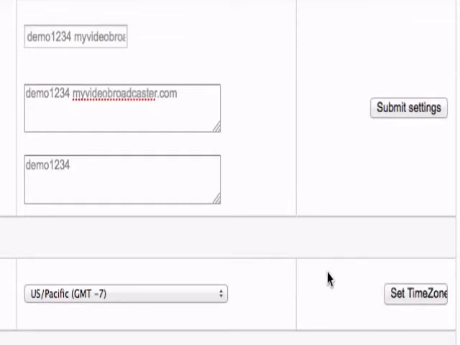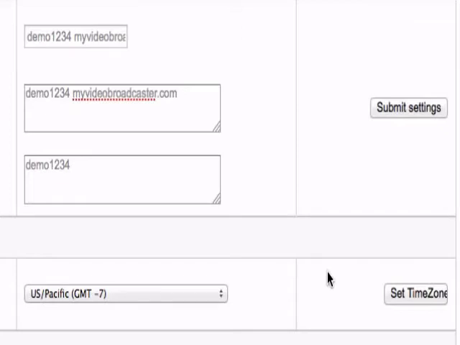Now, when you're traveling, let's say you're taking a laptop with you and you're going to do a broadcast in another time zone, whatever time zone you're in, you have to come into the settings tab and switch the time zone to the local time zone wherever you're at before you can actually attend a broadcast. If you create a broadcast, let's say you're on the East Coast, and your time zone is set for the West Coast, when somebody goes to log into your broadcast, it's going to tell them that the broadcast is already ended or it's not available. So you have to make sure that whatever time zone you're currently in, that's what your settings are set to when you create and go live on that broadcast.